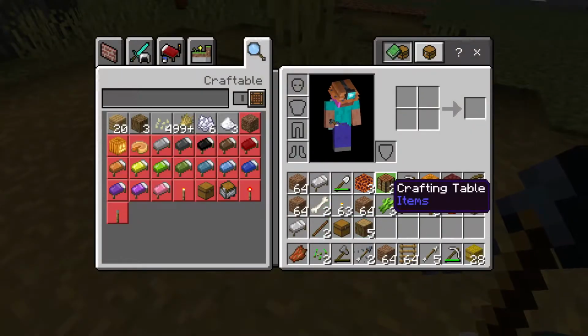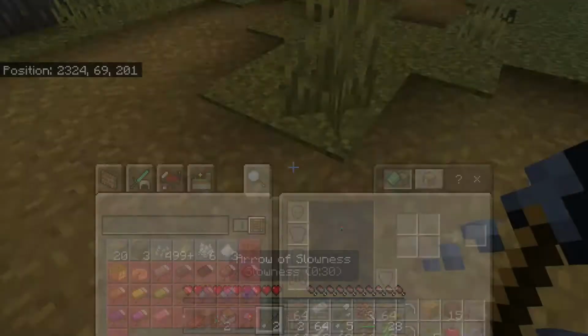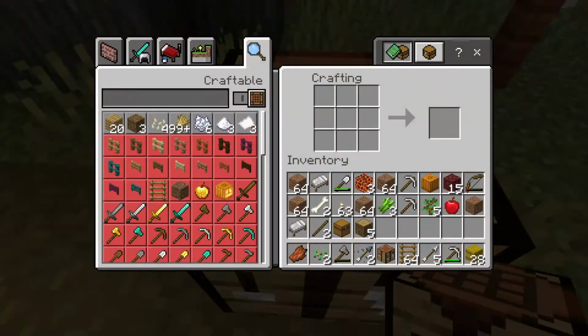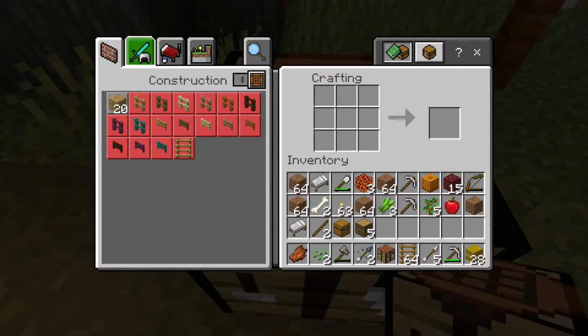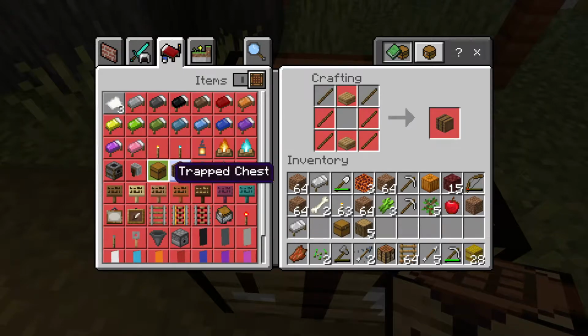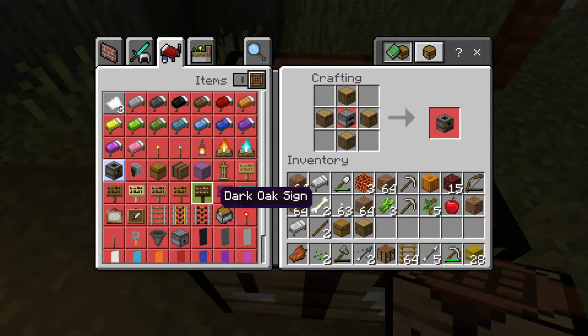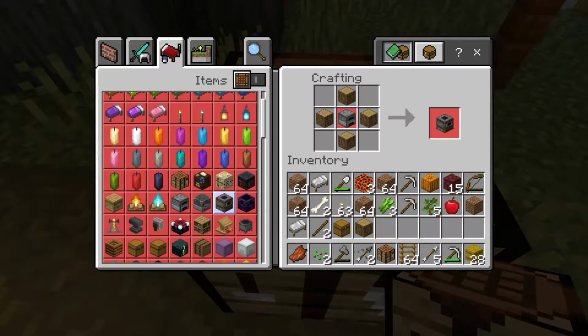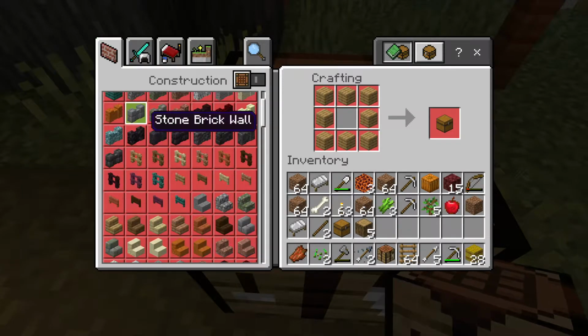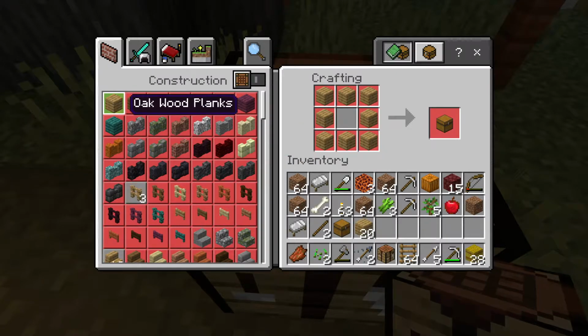Okay. I am going to put one of these down. Whoop. I am not a trap chest. I just want a normal chest. You're a plank.